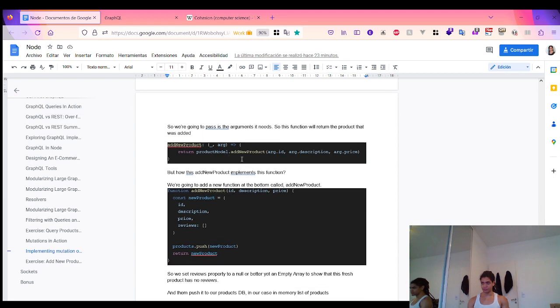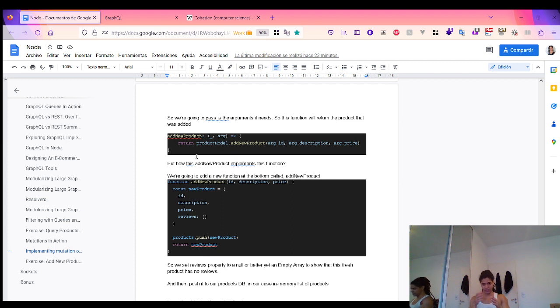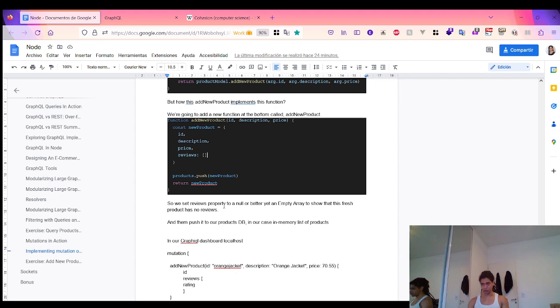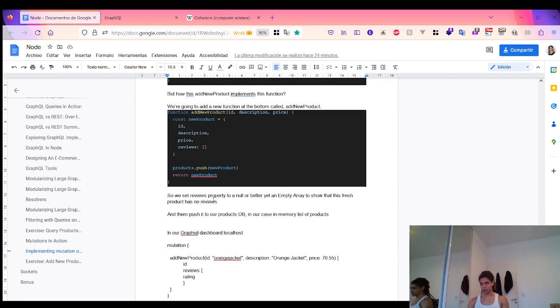What we define inside of our resolver body is the function from the data access layer where we're going to put all the logic to add a new product, and we return that new product that we create.